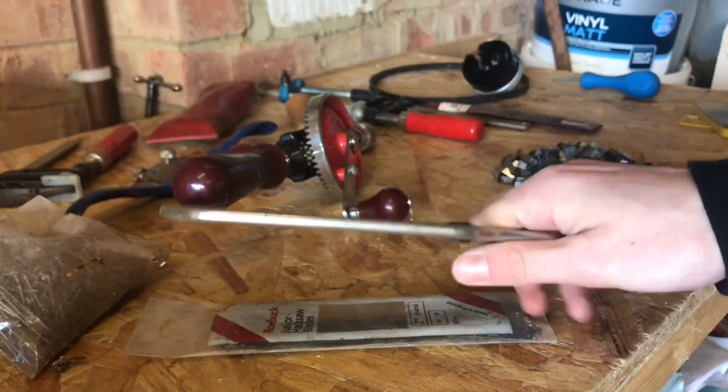We were also left with another bradawl - this one looks to be a lot older with a traditional wooden handle and a ferrule, though I'm not sure if it's missing or they just didn't put one on. I think this would be quite cool to restore - I'll give it a full sand on the handle, put some cellulose sanding sealer on it and probably some oil or wax. It also needs some cleanup as there's quite a lot of surface rust, but I think that'd be easy enough to clean up.